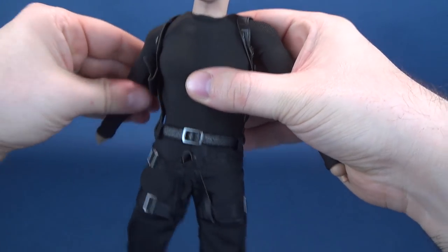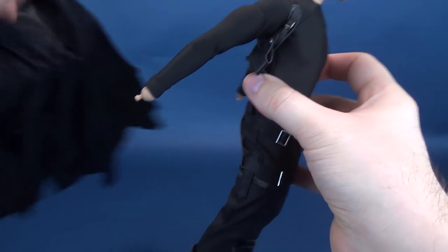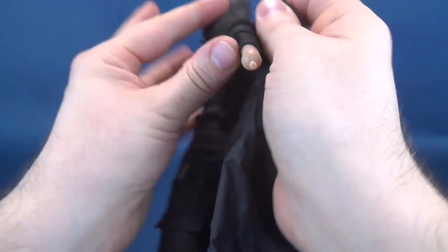But needless to say, we can twist the figure's arms back. There we go. And what we are going to do then is take the jacket, slide it all the way up, and slide it all the way up.